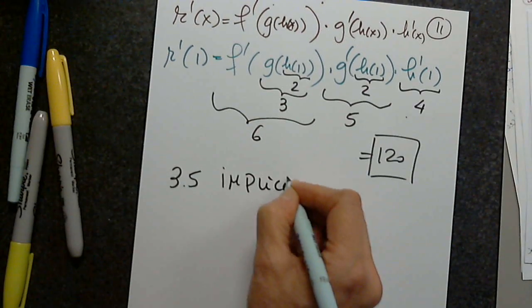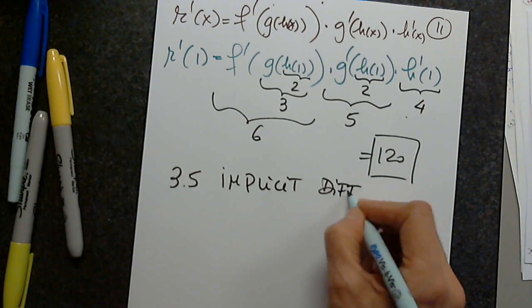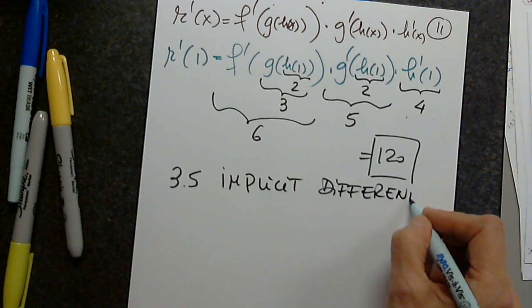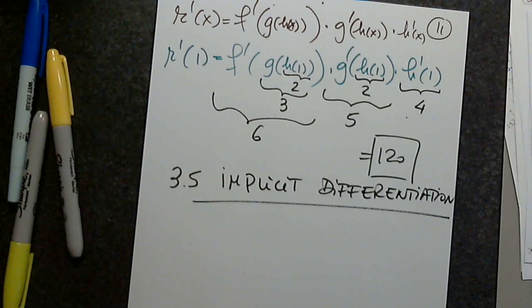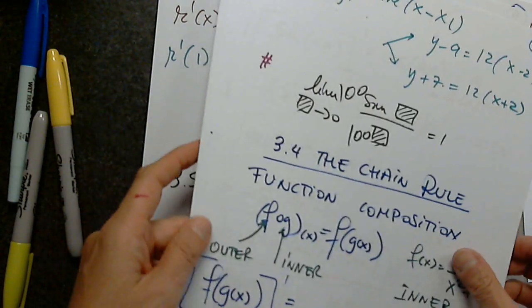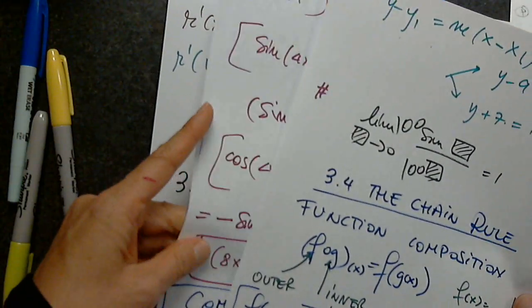Implicit differentiation. So if I'm given a function, can I find f prime? Yes. But what if I'm given an equation and I cannot solve for f in order to find f prime? Right. So now I want to come back to something I couldn't do a few minutes ago.